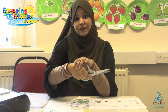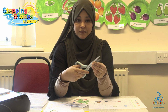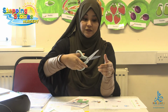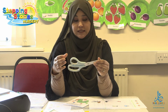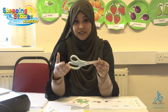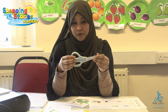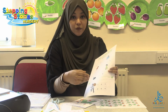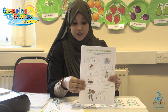This increases the strength in your child's hands, in their wrists, and their fingers, and it increases muscular development and those fine motor skills. So getting your child to learn how to use the scissors, opening and closing. Obviously you get child-sized scissors, and in the future we're hoping to get together more resources so we can facilitate those little bits of equipment for you. But child-sized scissors obviously will be more safe for your child to use, and then you can role model how to do it. And these activities are designed for you to work with your child, so it's spending more time together and getting involved in your child's learning.